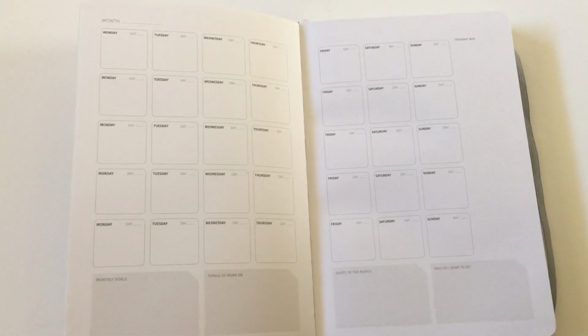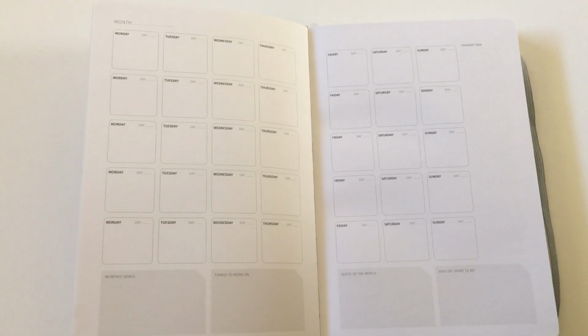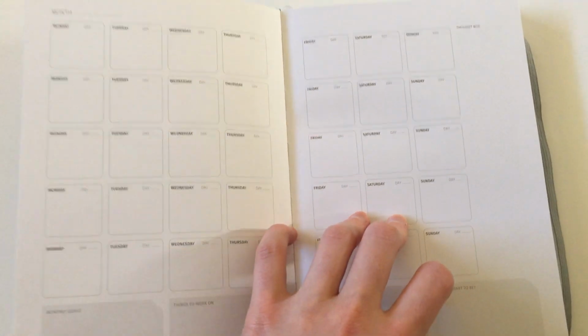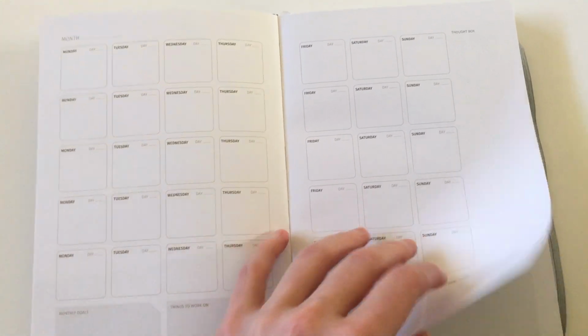I know it's supposed to be a goal planner, but if I had to say one con, there's really not much goal stuff happening in the planner. There's not any goals section at the front. There's nowhere to list out all the tasks involved in the goal that you're doing. So it's not really a productivity goal planner in my opinion.